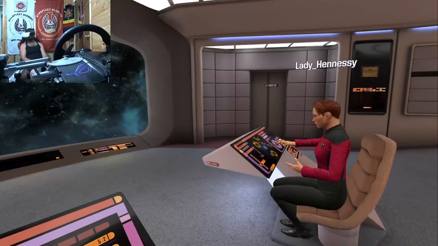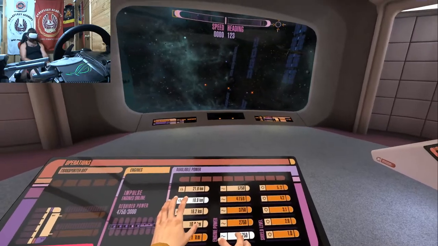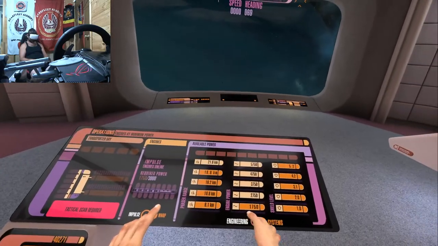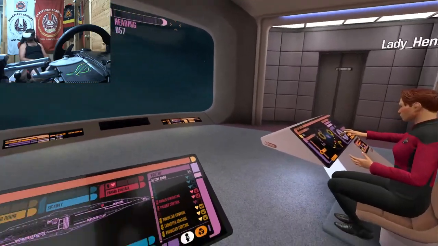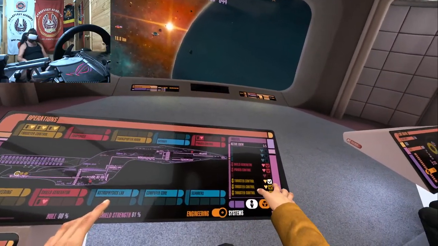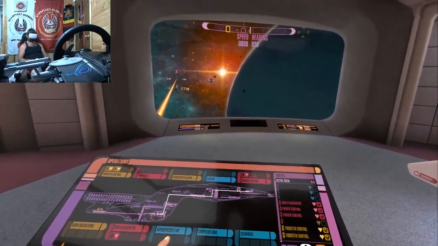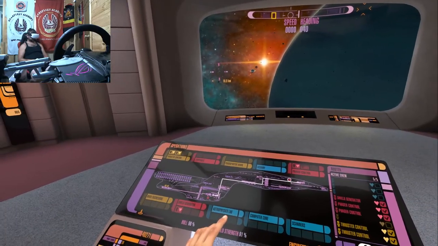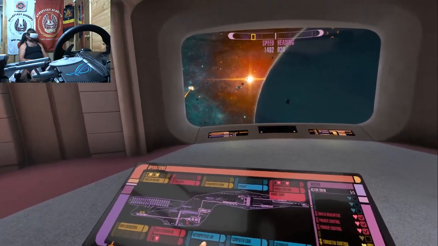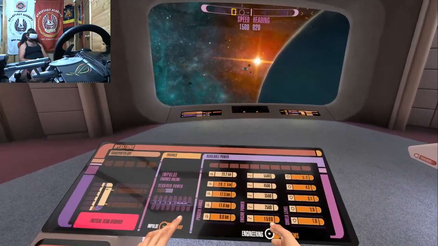Torpedoes away. Yes. Five. Ooh, full spread. Three. Should have phasers too. Not yet. There it is. Boom, boom, boom. Where do you think you're going? You were saying you were going to go somewhere? What? He did. We'll take your offense.